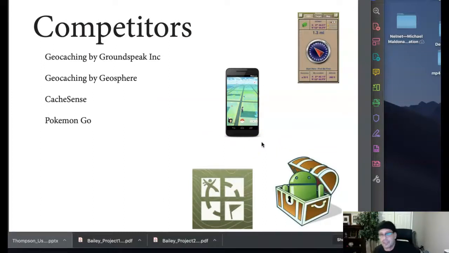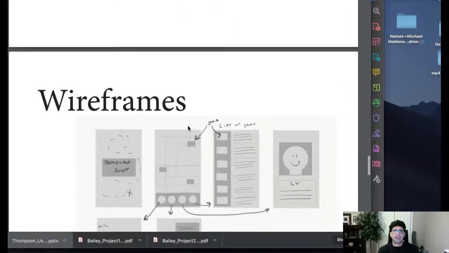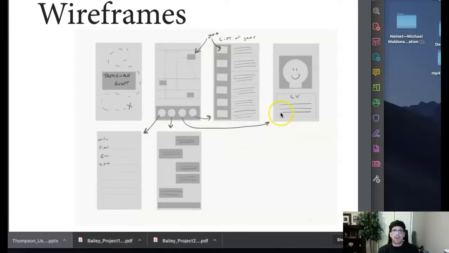And then you can also show the interface associated with that particular app, so that you're showing evidence that you actually did analyze the usability as well as the visual design of the app. Okay, so then we go into our wireframes. We have complete wireframes of all. Now, the wireframes should be paper sketches. These are good, but they should be labeled perfectly. Everything should be labeled here.